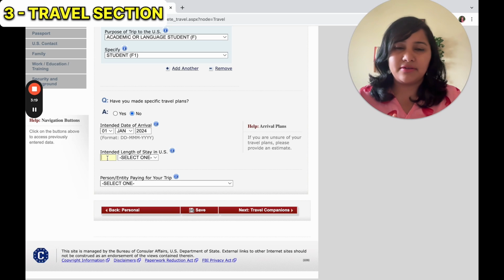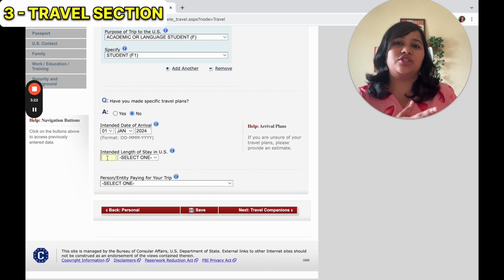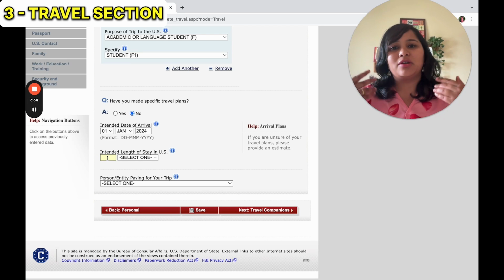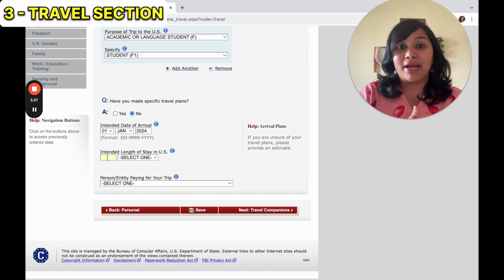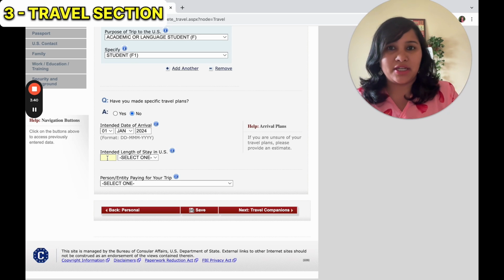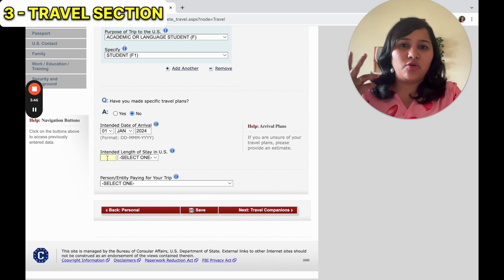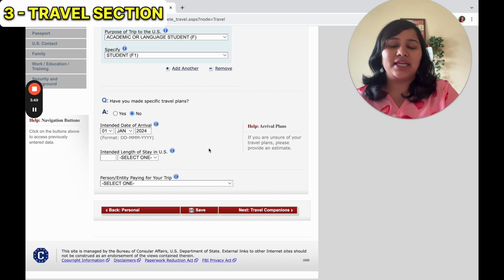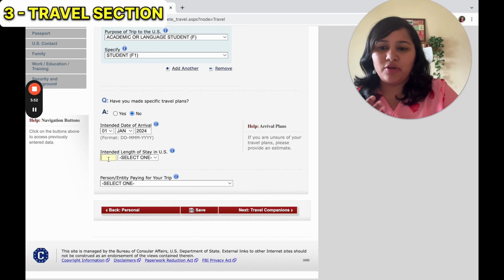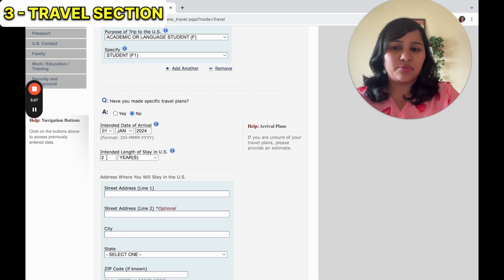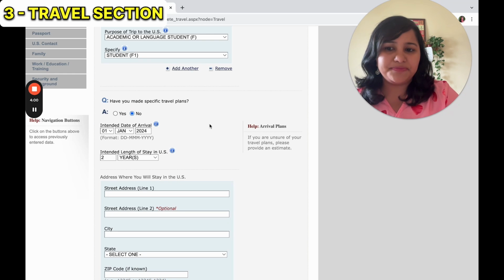The mistake which happens here is that students put in the same duration as their I-20. Now, the thing with the I-20 is that the duration is variable, and usually universities give some extra time or buffer time in the I-20. So while your master's might be of 2 years, your I-20 might indicate it as 3 years. Similarly, while your bachelor's is of 4 years, your I-20 might indicate it as 5 years. So my advice here would be, don't go by the I-20, but keep the intended length of stay same as the duration of your course. So if I'm going for a master's, I intend to complete it in 2 years, so I'm going to pick 2. If you're going for a bachelor's, you can put 4 here. If you're going for a doctorate, you can put 5 here.